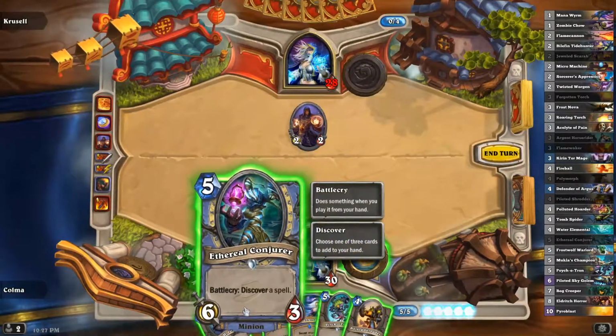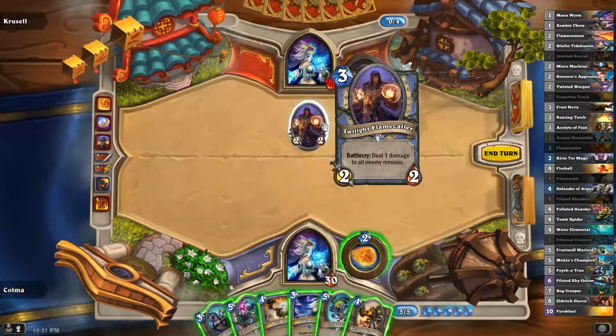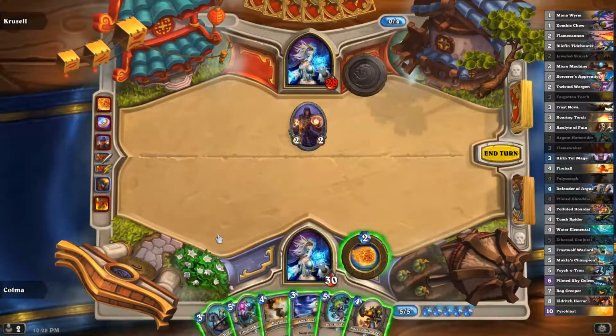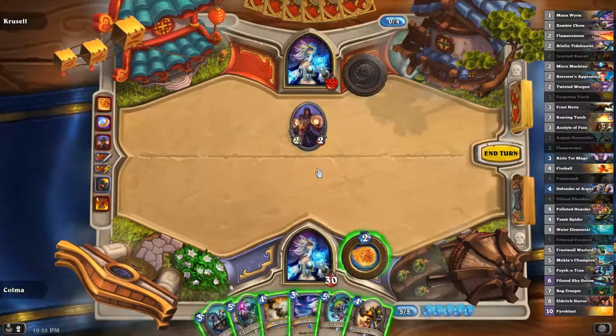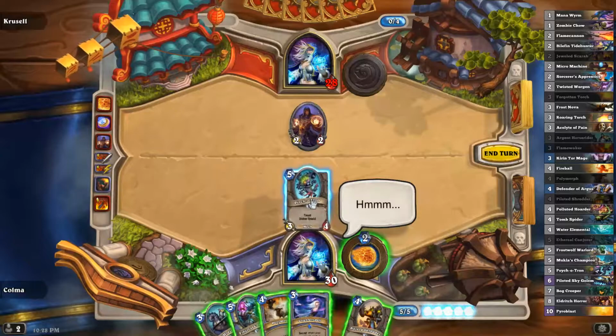So Conjurer is really nice. The problem is that she can kill it by running that into it plus a Fire Blast. So maybe there's a better option. The Psychotron might actually be better here. Sure, she can Fire Blast it, but then a 3-4 is a pretty good trade against a 2-2. So let's play the Psychotron.